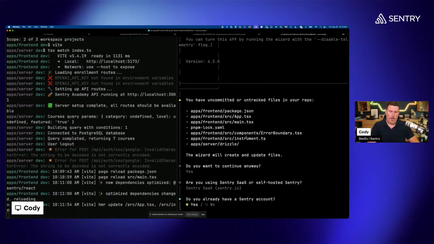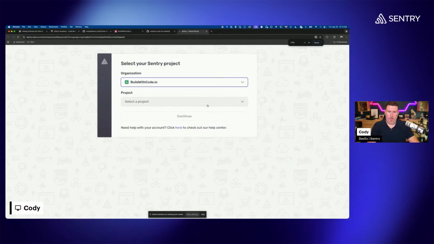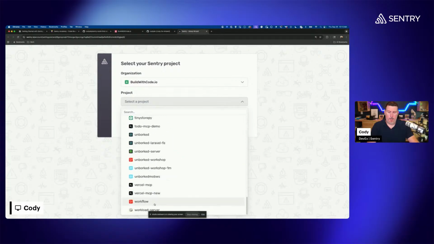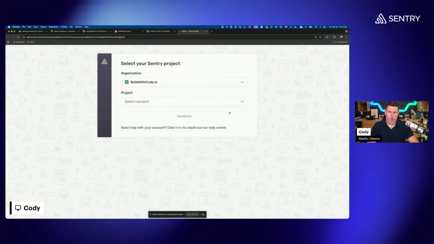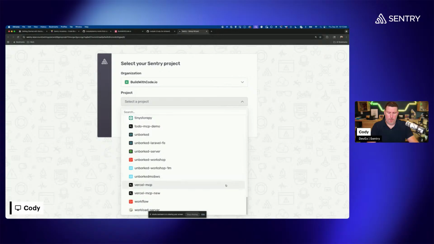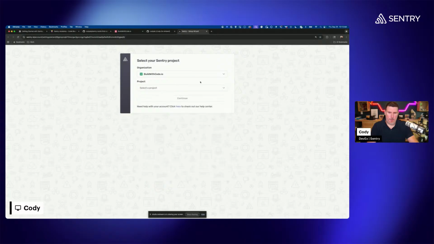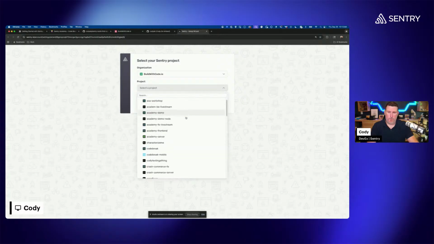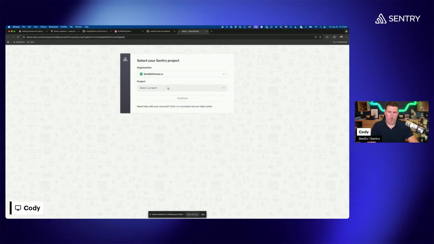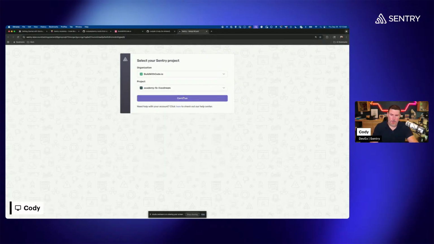We will use Sentry SaaS. I do have a Sentry account. This is going to be where I'm going to create my project. So I'll come down here. I'll create a new project. Well, I'm not actually seeing the button. That's unfortunate. It's probably because I have a lot of projects in here. That's fine. What we'll do is we'll actually just use the one from yesterday. So you could come in here and create a new project if you wanted to. I'm just going to use this Academy front end live stream one that I set up yesterday.